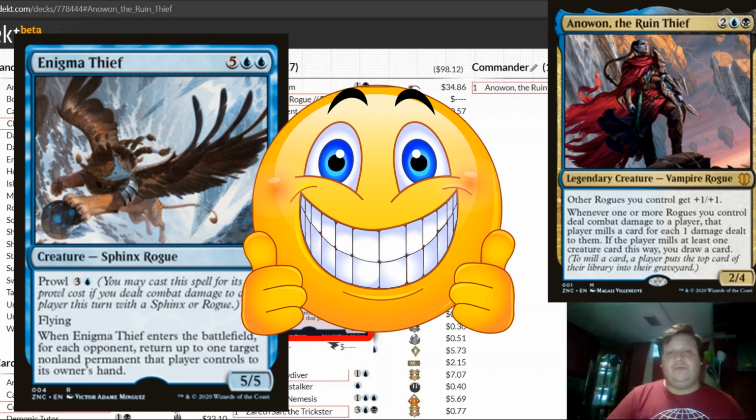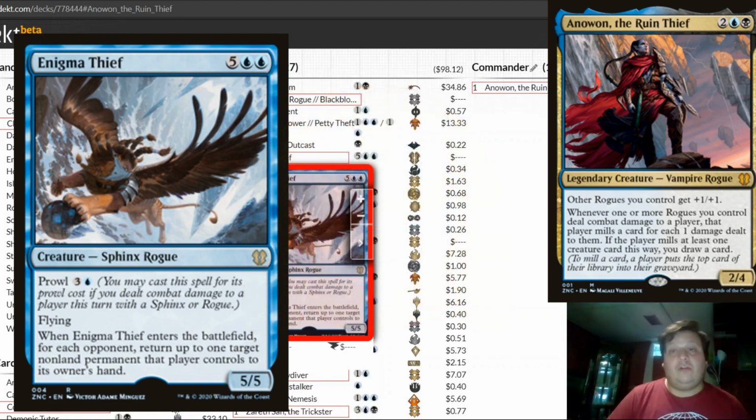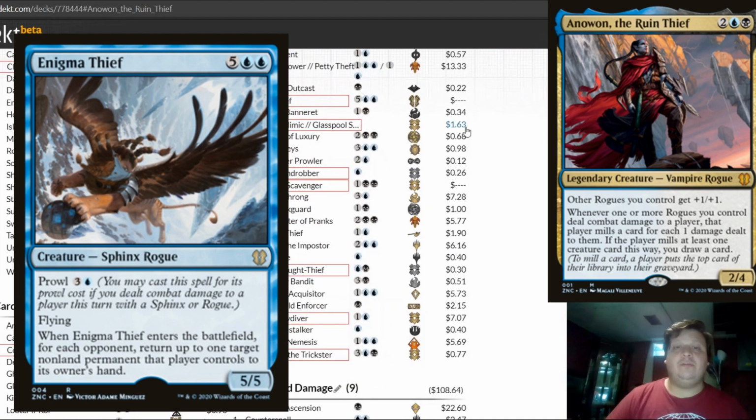I think this card is actually really great, a 4-mana 5/5 flyer that also has the Rogue subtype, thus becoming a 6/6 with Anowon out. With that lower alternate cost, it is just very flexible and very powerful.